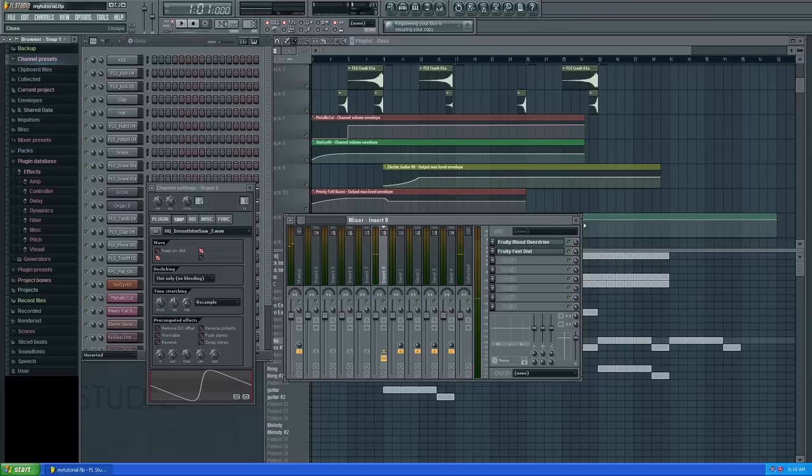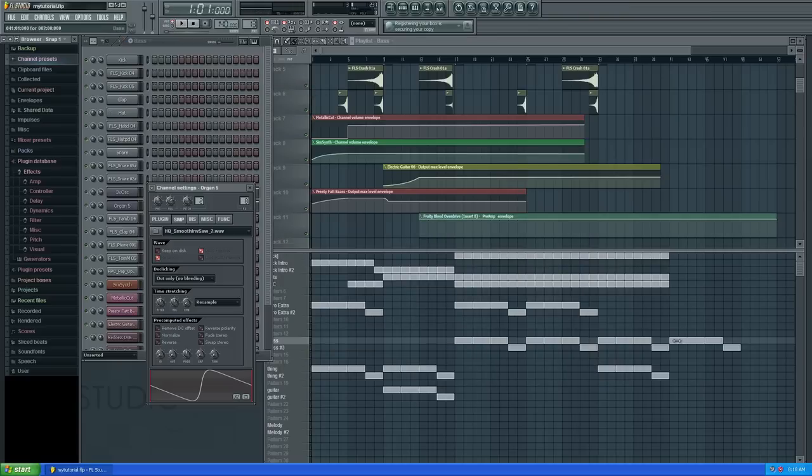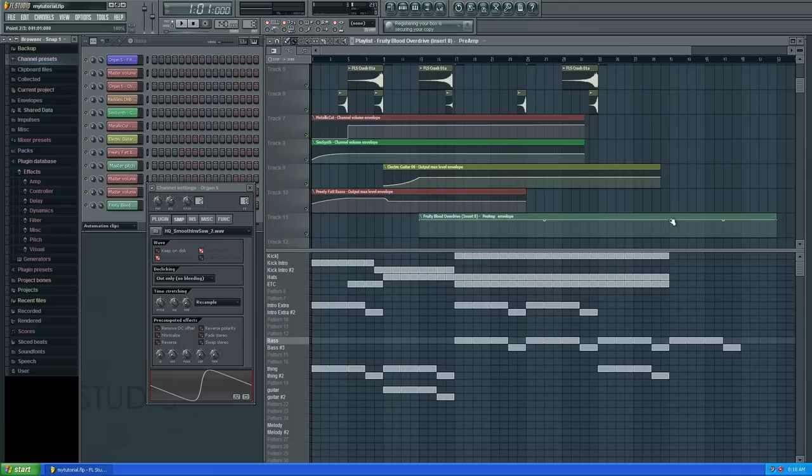Up and then going down and then back up in these four bars here, or eight rather, or four even, I can't even count. So just going to add a point there. If you want to make sure, look at what number it is in the first place, and then it shows you up here, so that's 100%. So just make sure when you have your points, you put it back to 100%.